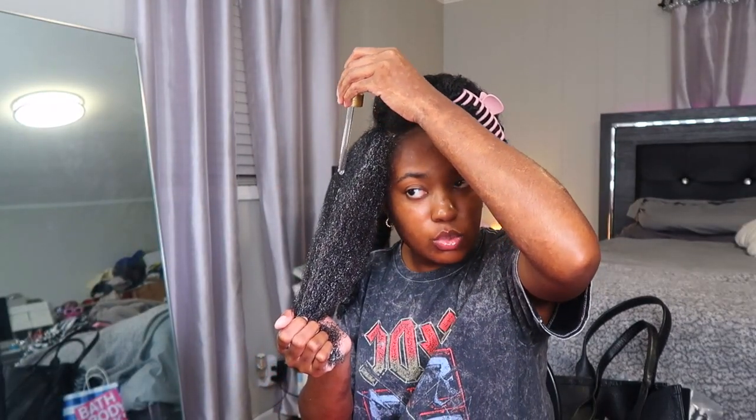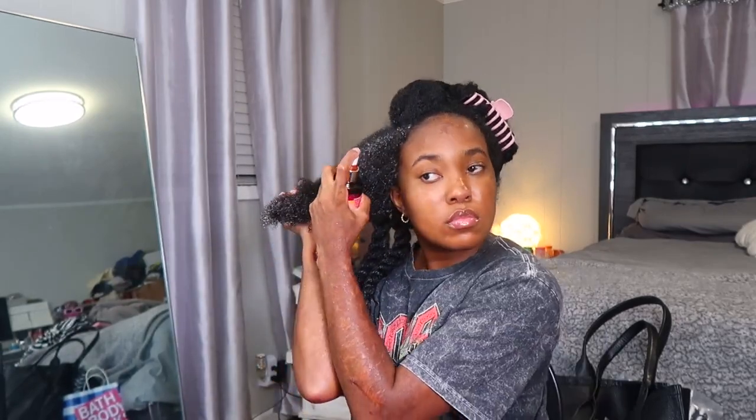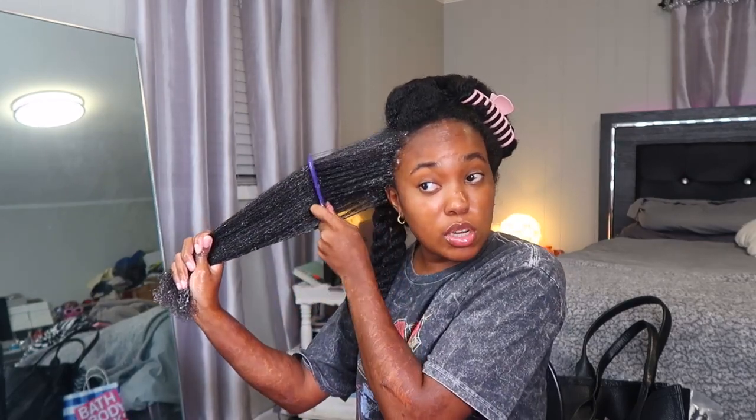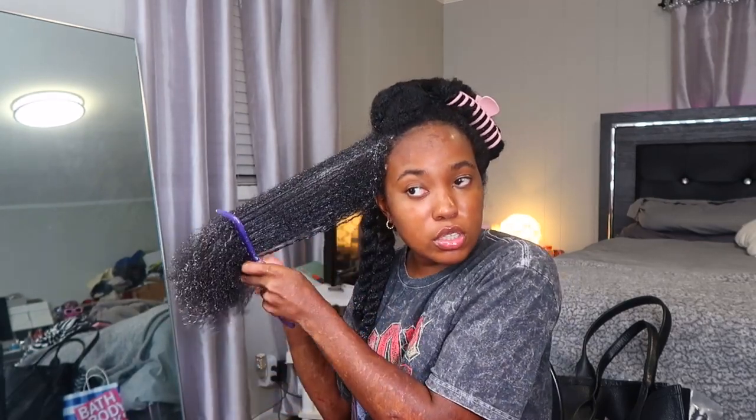I don't even think this is just straight up oil, y'all, now that I'm reading it. I think it's something mixed with oil, but it's okay. I don't know how much of this stuff I'm supposed to be using. I'm just making sure my hair is saturated in it, honestly. I love the smell of that pomegranate honey one. That could really be some type of hair perfume or something. That smells so good.